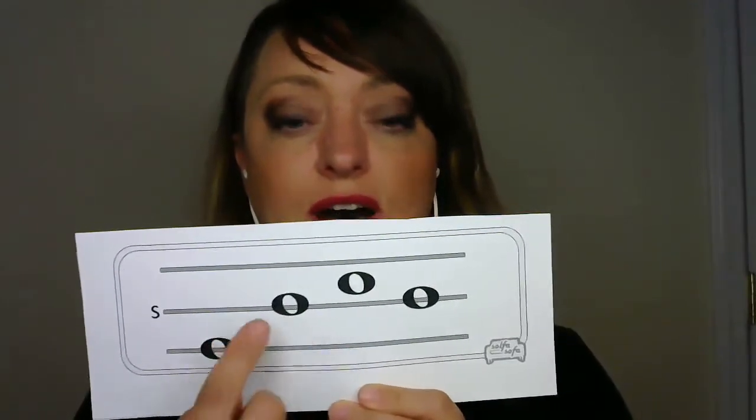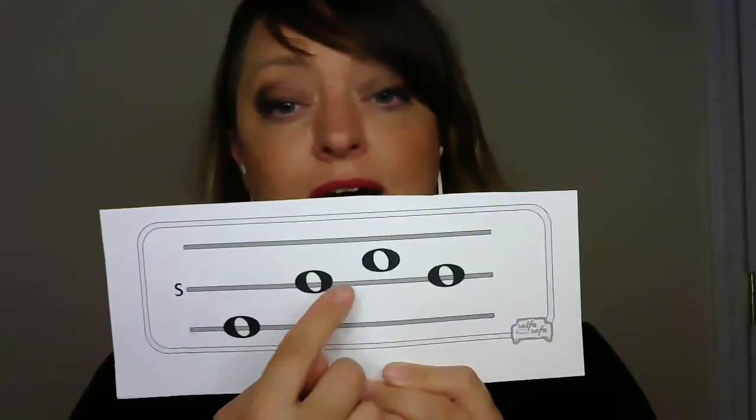Look at this note. If me and so are line notes, this note right here, that's a space note, is going to be la. And it's going to sound higher. I'm going to sing this pattern. Mi, so, la, so. Will you sing it back? Ready, go. Mi, so, la, so. The goal for you after this lesson is to go through and use the resources in your book and in the flashcards to be able to correctly sing the pitches of me, so, and la.